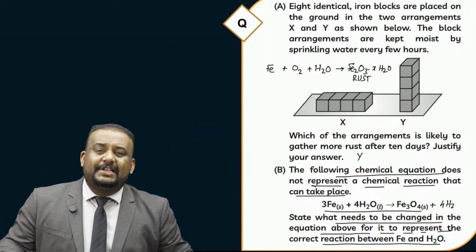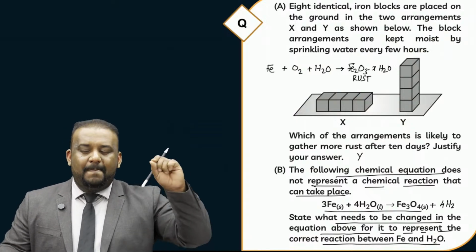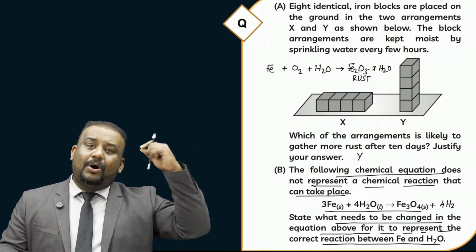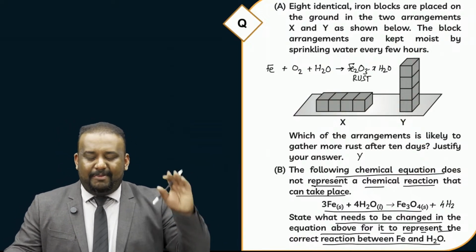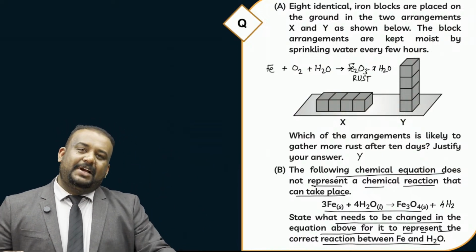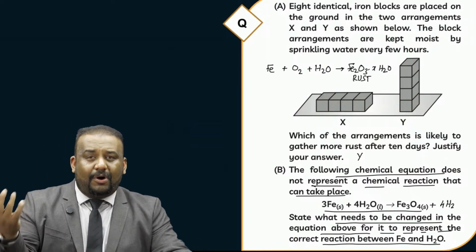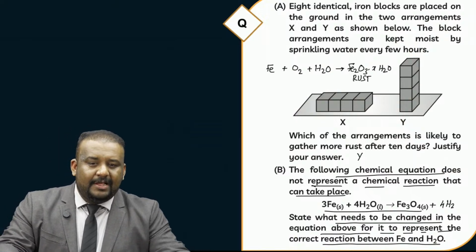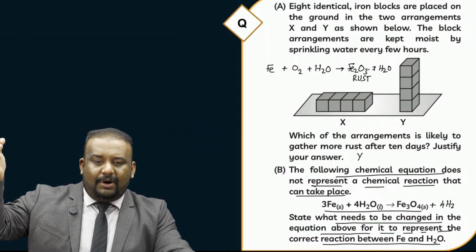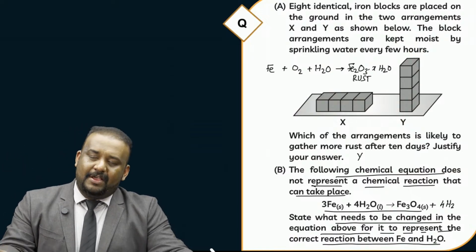The take from this reaction is metals react with water to form metal hydroxide or metal oxide plus hydrogen gas, right? You remember that chemical property, and you have studied which all metals are going to react with cold water, which is going to react with hot water, which is going to react with steam, which is not going to react. So do revise all the examples that you have learned with respect to the reaction with water.